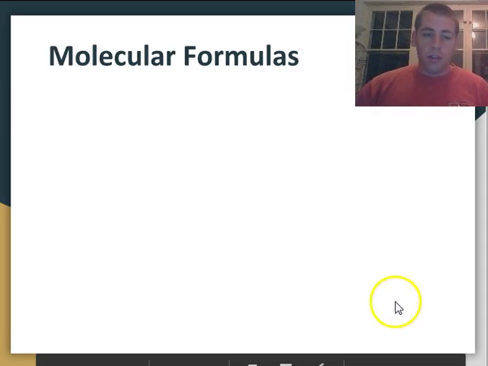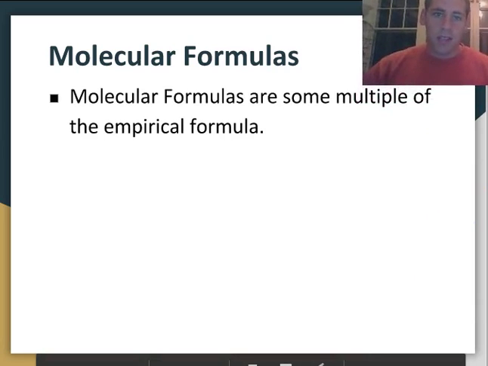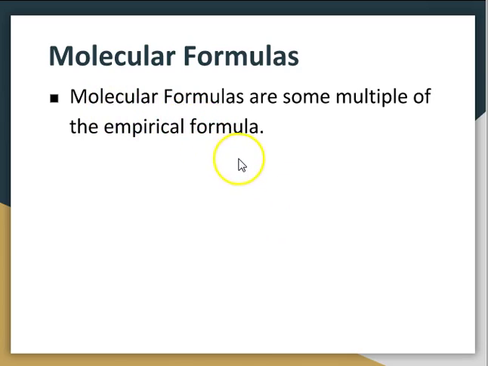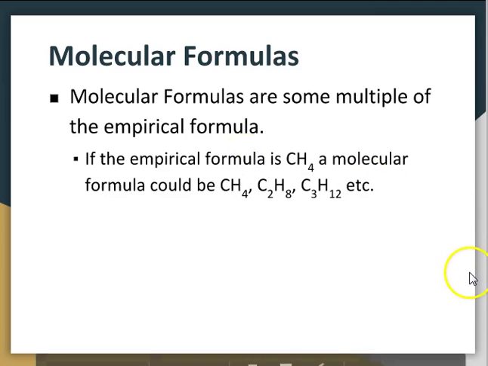All right, so then molecular formulas are the non-reduced form. And now sometimes the molecular formula is an empirical formula. Sometimes they're the same thing because the ratio is 1, right? You'll see that in a few minutes here. The molecular formulas are some multiple of the empirical formula. That multiple might be 1, in which case it's the same thing, okay? So if the empirical formula is CH4, like we saw in the last one, that means that we know that the ratio of carbon to hydrogen is 1 to 4, but we don't know what the actual amounts are in the molecule, right?